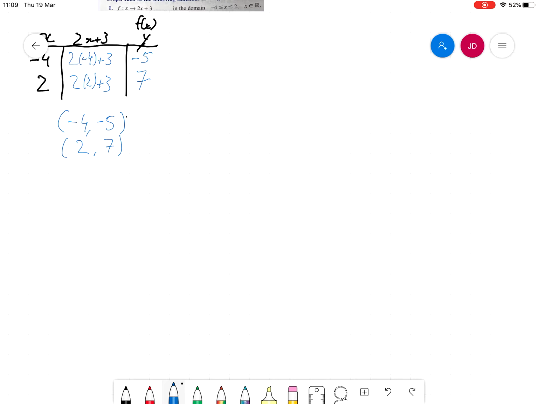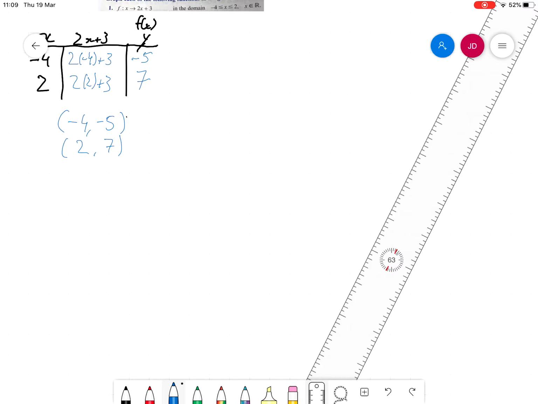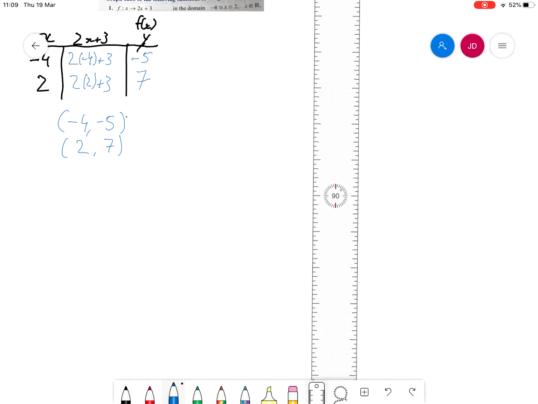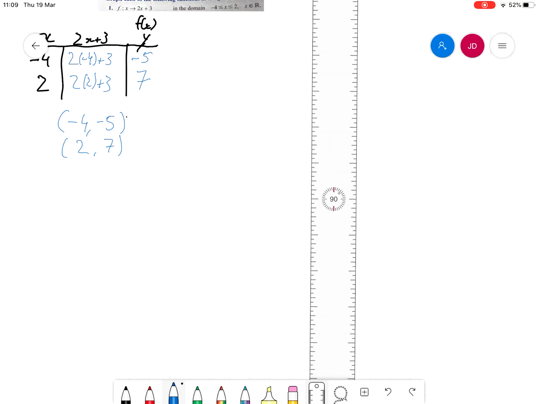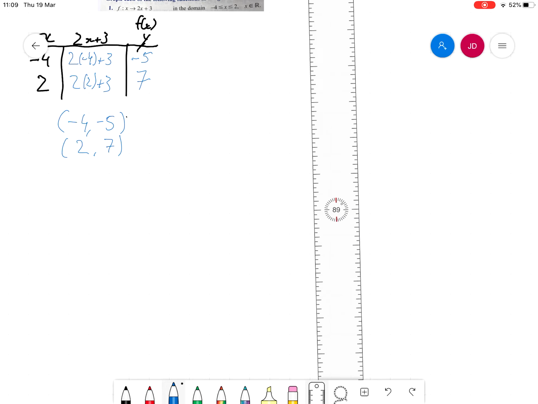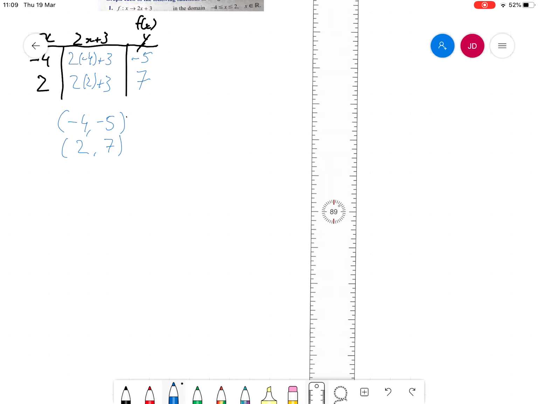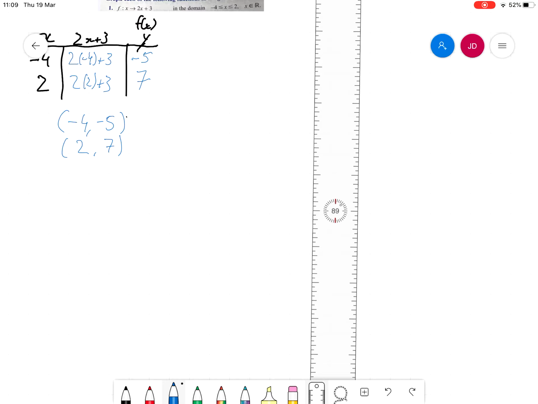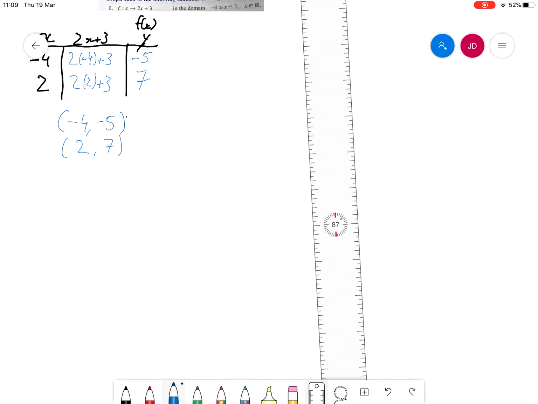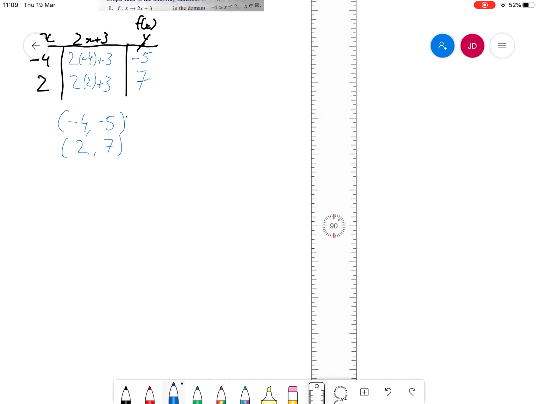So, time to get out our graph paper and ruler. I need to draw myself a graph. So you can see I already have the graph paper here. And if I can get this ruler to 90 degrees, that will be amazing. Oh my God, so close. Last time now, let's try. Yes, excellent. There we go.